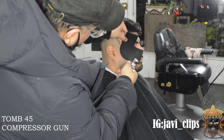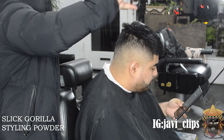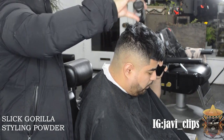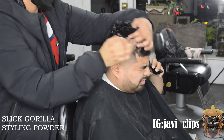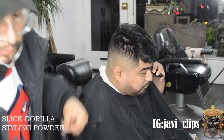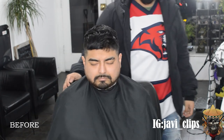That's looking really dope. We're just hitting him off with a little bit of Slick Gorilla styling powder, and I really love this just because it's really easy, it's really mess-free, and a lot of my clients like it just because they put it in their hair, and they get to go, and they don't have time to style themselves, you know?